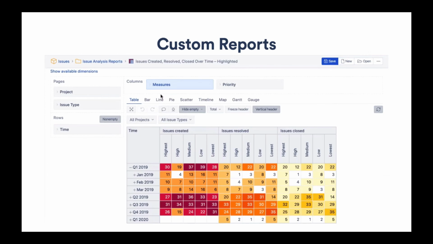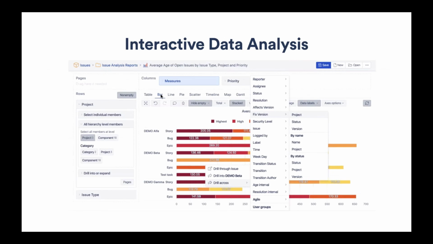There are a couple of things why eazyBI is being loved. First, you can create very many different custom reports and see your Jira data from very different angles. The next one is you can use many chart types and show this data in an interactive way. Those would be really interactive objects that can be automatically updated, and this can be built based on your data, so you can always see the most recent picture of your Jira activities.